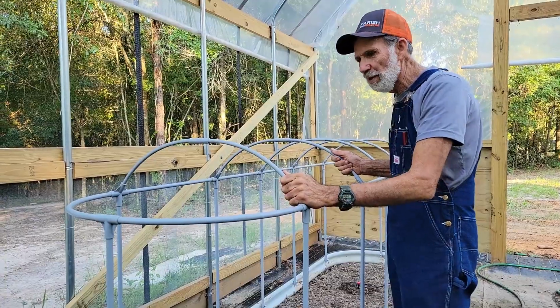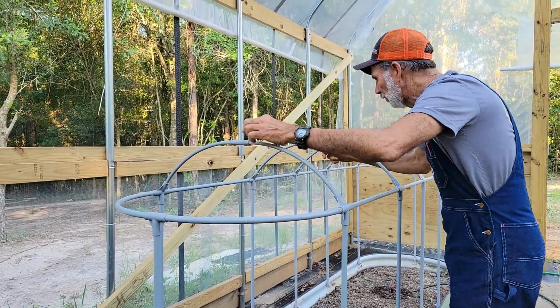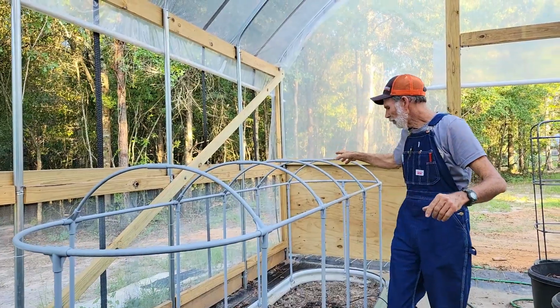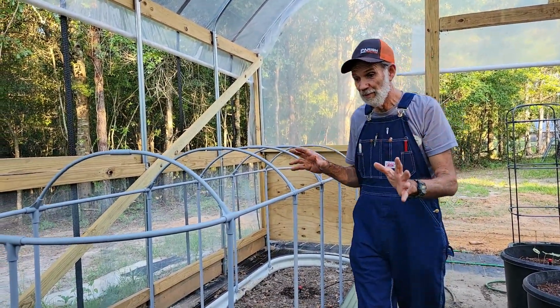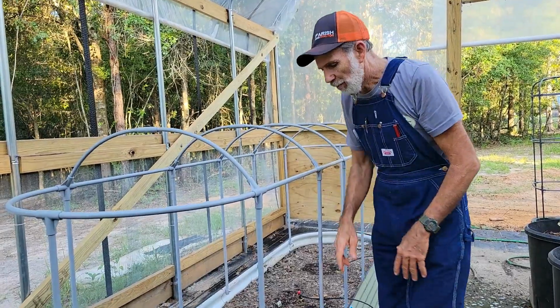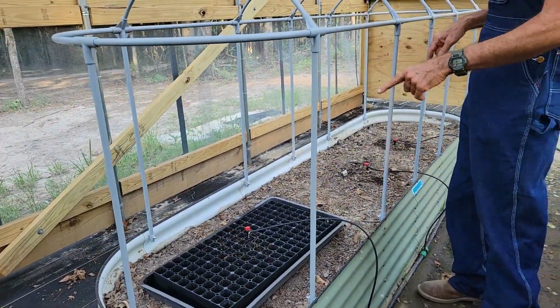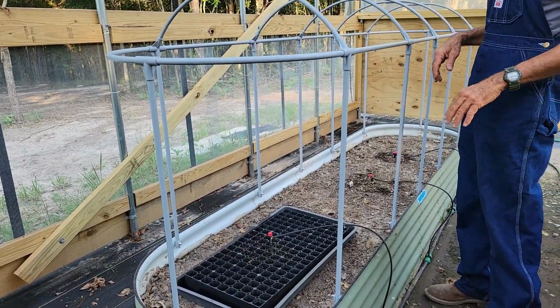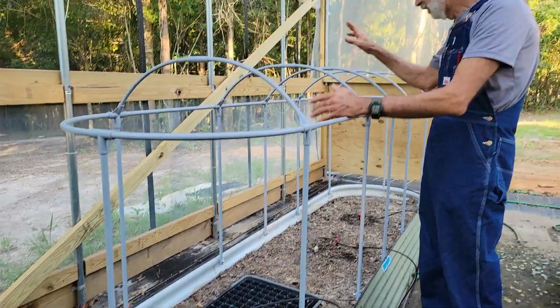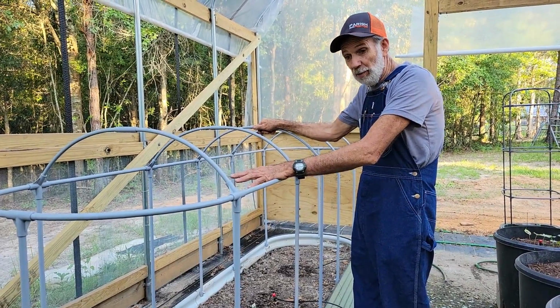I don't know if it's for this bed or not, but it actually comes up the end here and goes through the top up here and lets the water come down on top of it, which would be a tremendous blessing to us. Plus we have the emitters here. In each tray, we will stick an emitter to make sure we keep the trays with water in them. Guys, it looks like this is going to work out to be a good little greenhouse system.